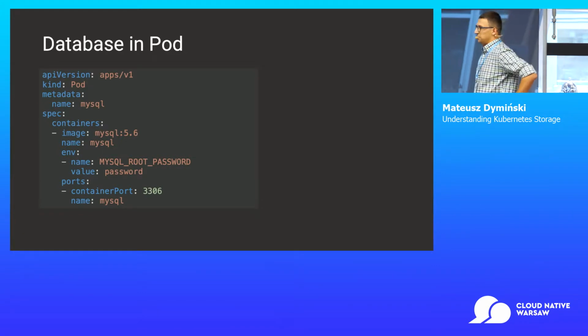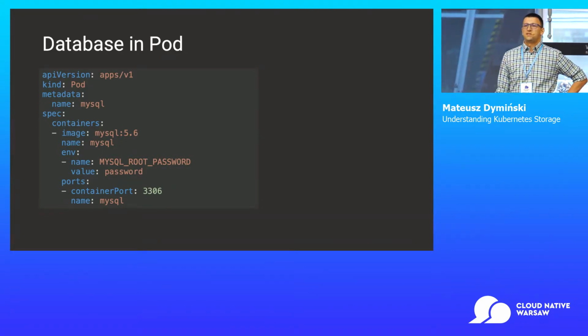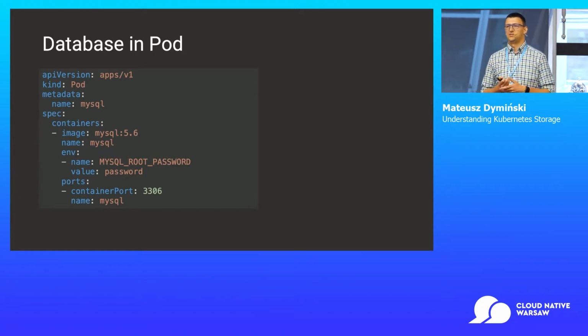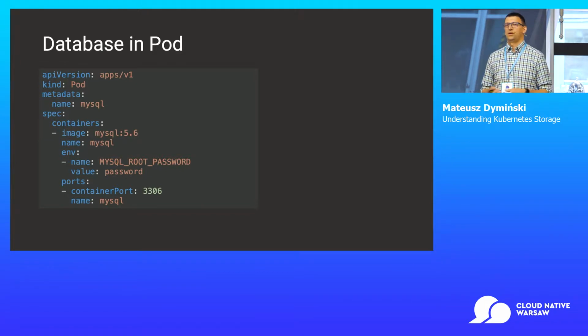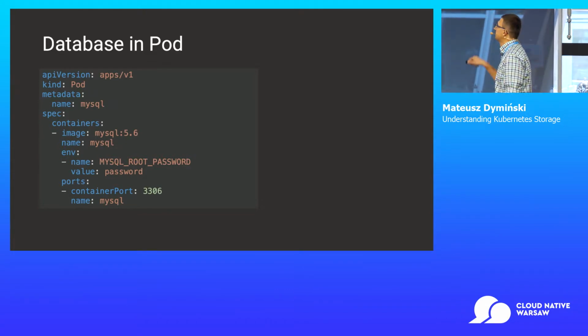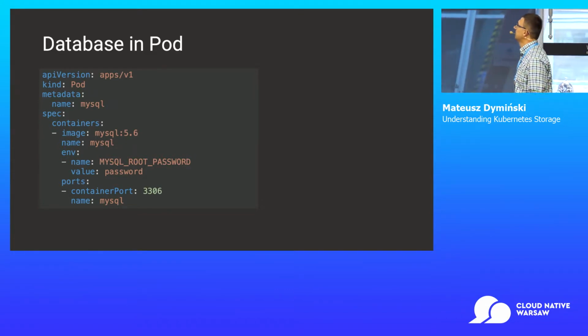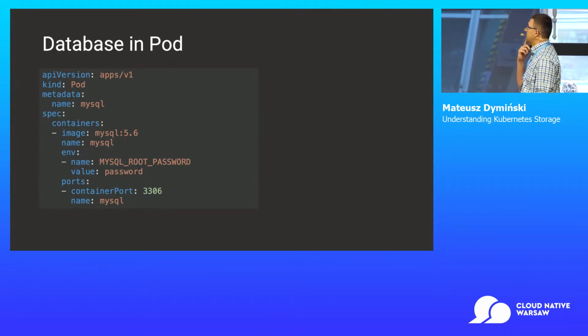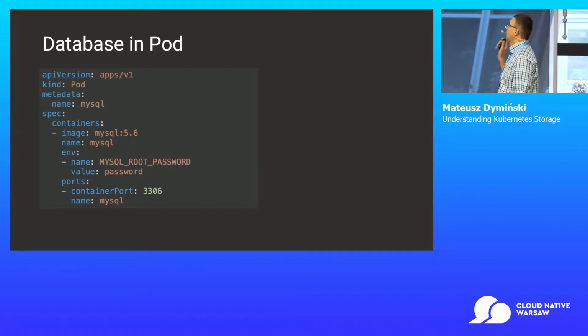So let's start with the very basic thing, which is a pod. Okay, so probably everyone here knows Kubernetes, yeah? Am I right? So who of you doesn't know the Kubernetes basics? Okay, great. So it's a pod called MySQL, it has some containers, in fact only one container inside, has some password passed by the env variables, which is not very important, also the port, and that's it.